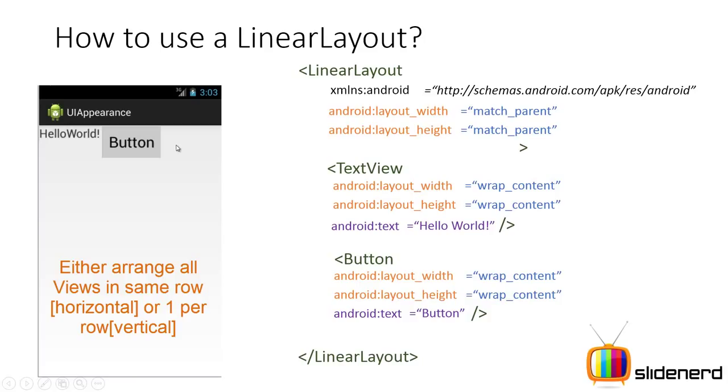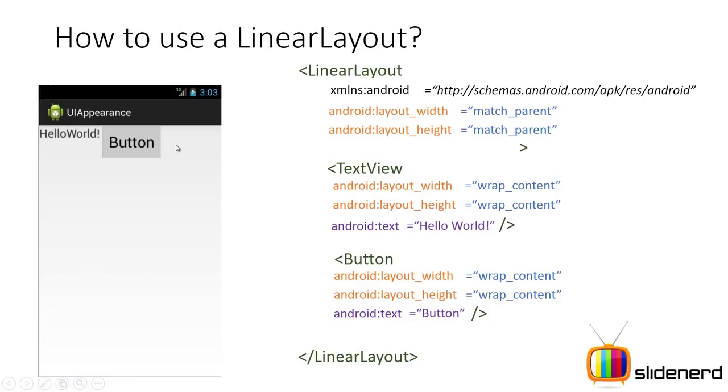And how can you control whether this goes on right or whether it goes somewhere else? The linear layout only supports two modes of placing views. Either you can place them in the same row or you can place them in different rows. For example, if you say Android orientation is vertical, in that case everything is going to come one below each other, and if you say horizontal, everything is going to come one near each other. Alright, now this Android orientation value is not required by default. Everything is horizontal, but if you want a vertical stuff, you have to say Android orientation is vertical.